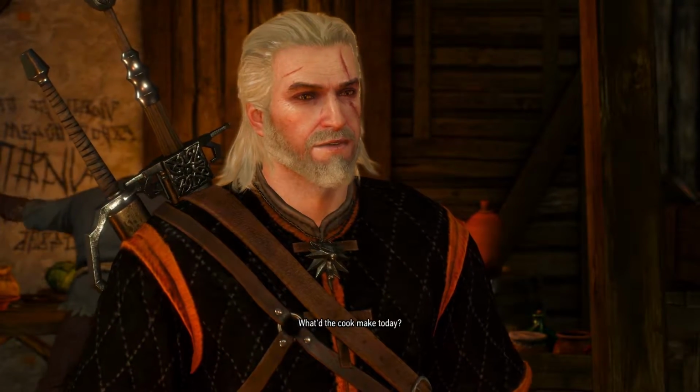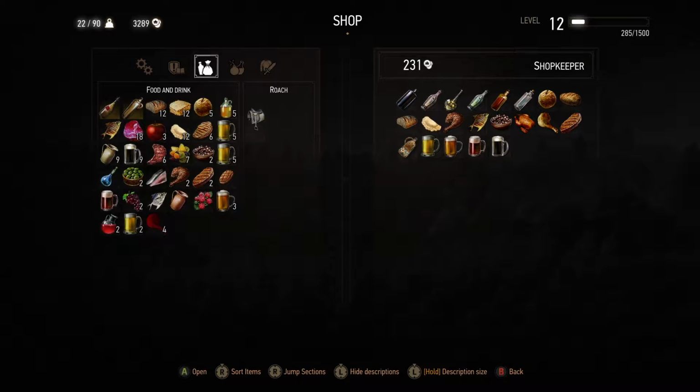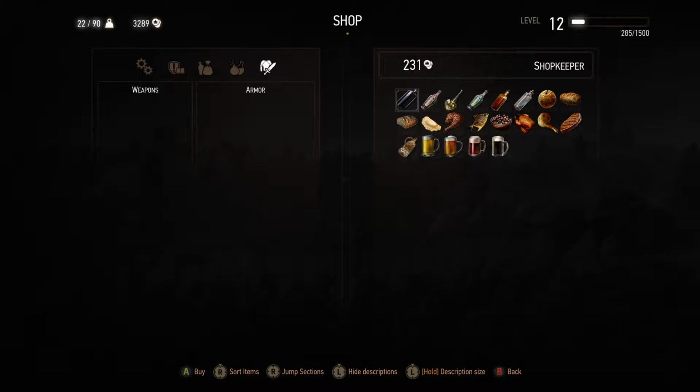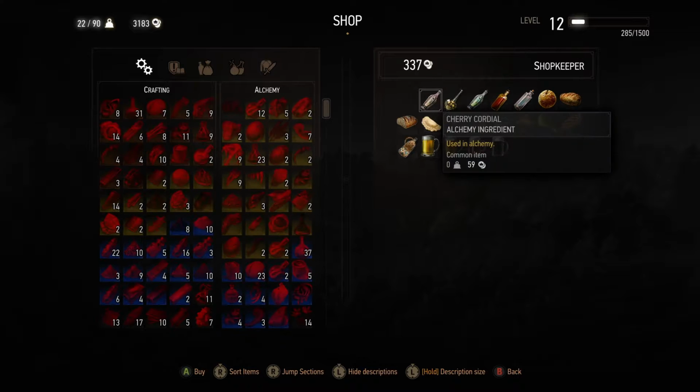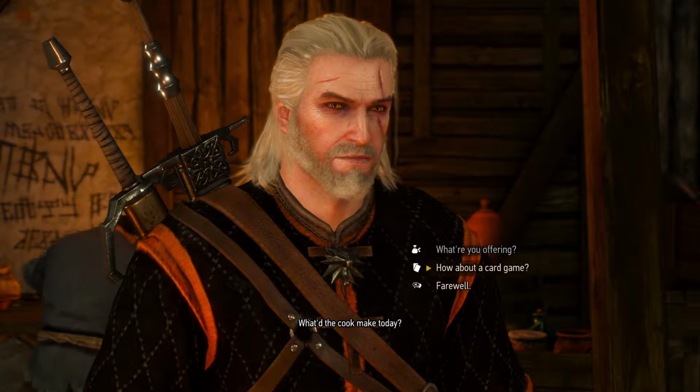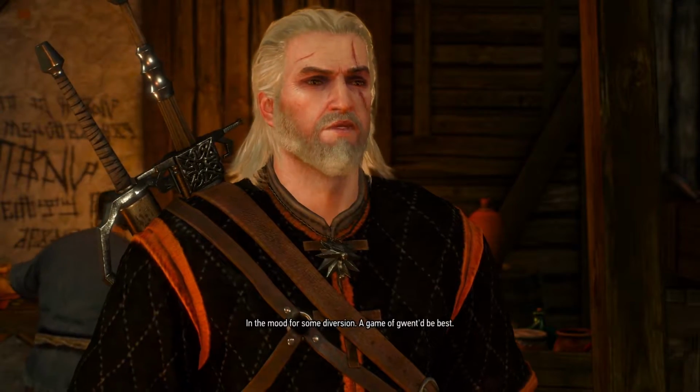What did the cook make today? No cards, unfortunately. But let's see here. Sherry cordial. We'll buy those two. That's to be able to craft the item we needed earlier.